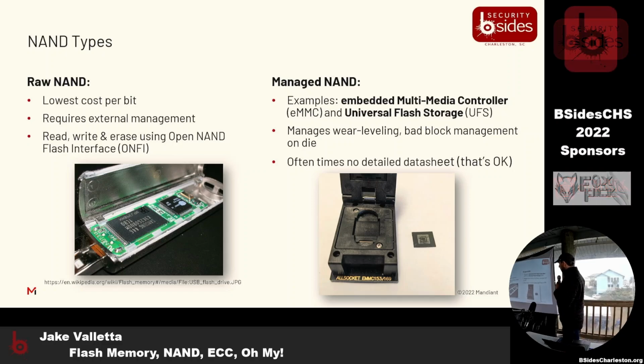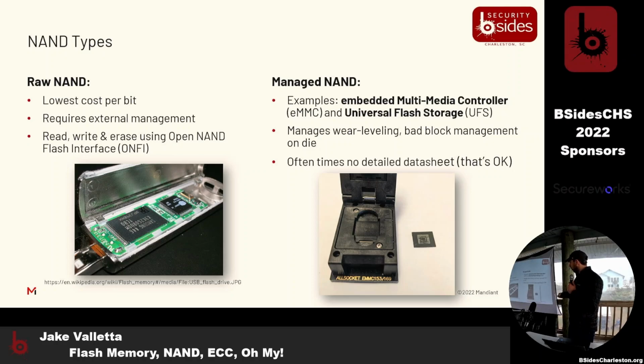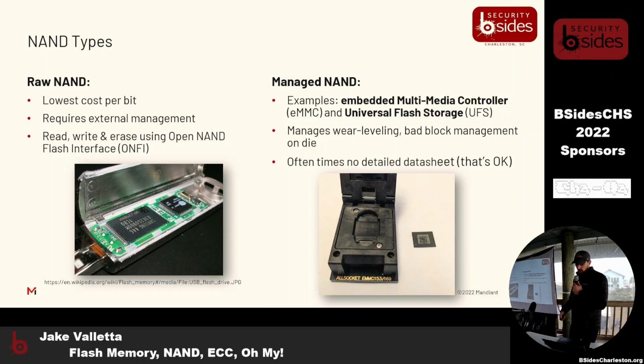Because you're basically using the controller, because it's inside of the chip here, right? So in this picture over here, we have the external controller hanging out. This one, it's on the die, right? So this is a 153-pin BGA chip. This is the flash right here, and the controller is part of this. And you can go on Amazon and buy one of these sockets here. This is an eMMC chip, so the controller's in there. All you have to do is get it off the board and plug it into the right socket here.